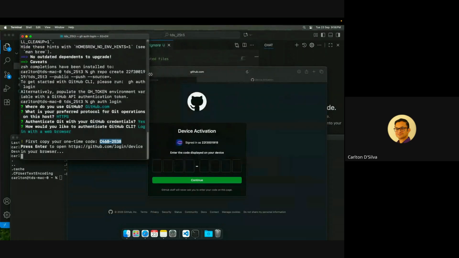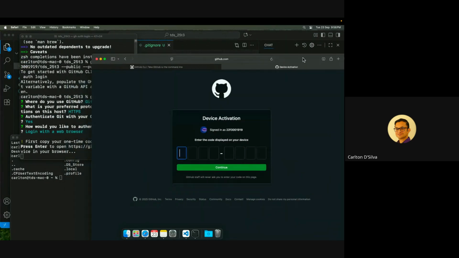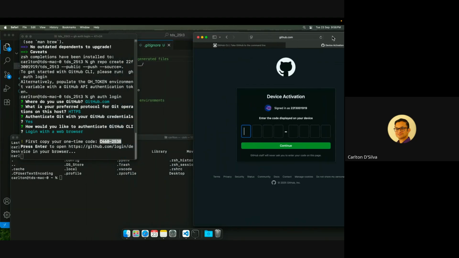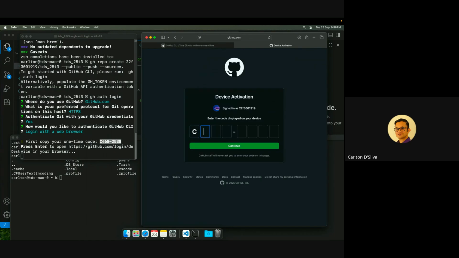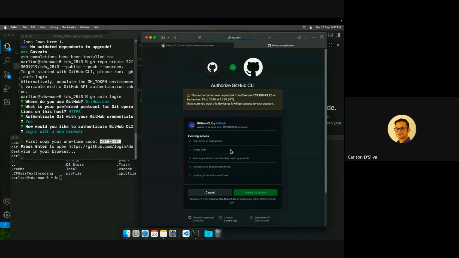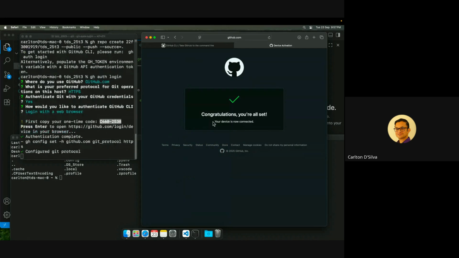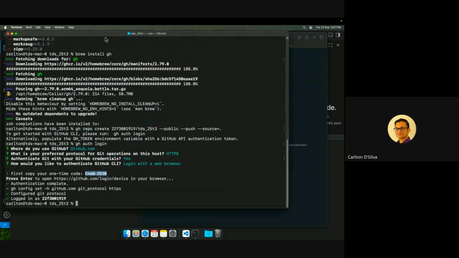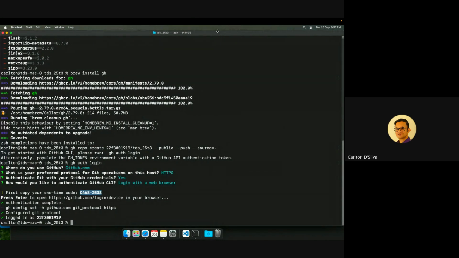So let's put this to the side here. Okay. 46825. Okay, and it says it requires authorization, so say yes. Okay, so now your GitHub is permanently linked to your terminal. So now you'll be able to run all GitHub commands from your terminal.